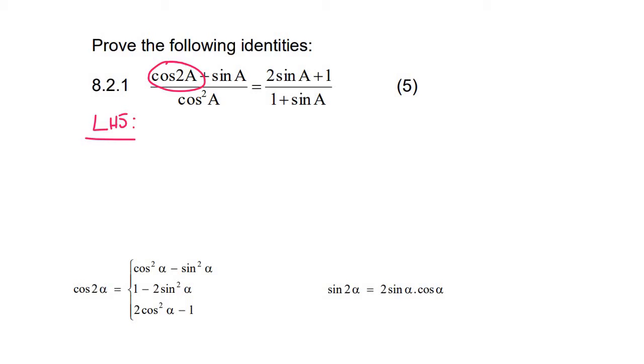So what you do is you look at this cos2a, and you realize that it's at the top. It's not in the denominator, it's in the numerator. So you look at the top of the answer we're trying to get to. Does it have cos? Does it have sin, or does it have sin and cos? It only has sin.